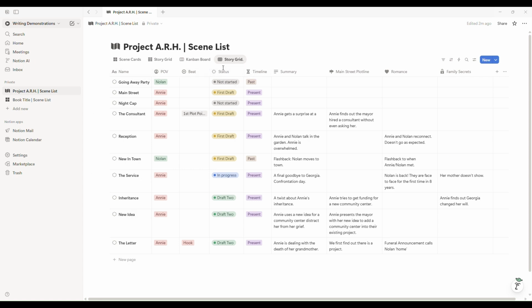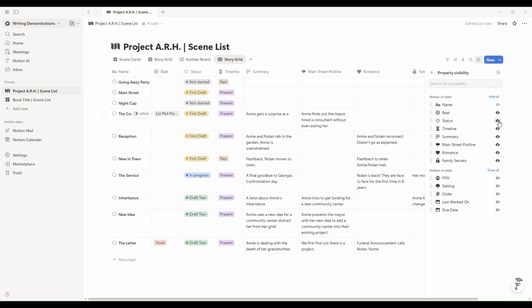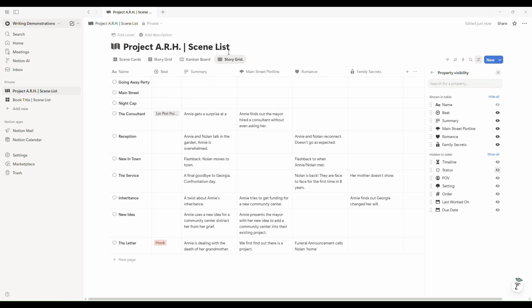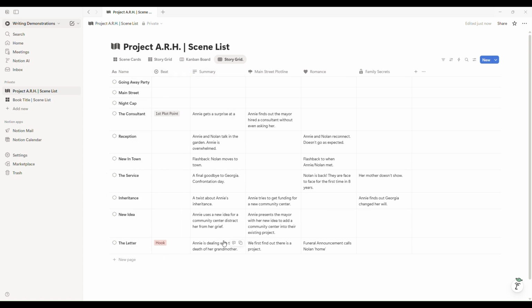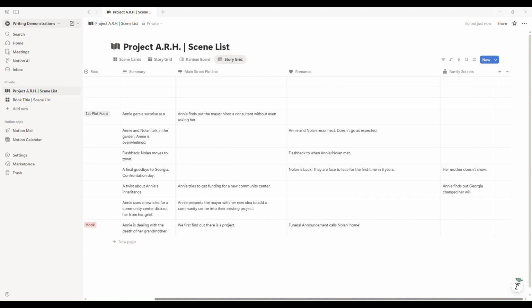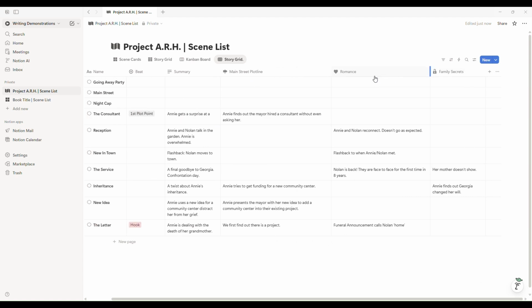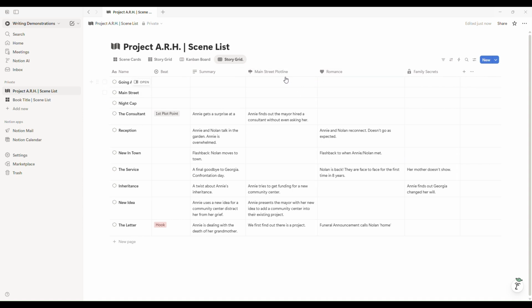I'm going to actually hide some more of these. You can always add them back if you want to. You can customize it exactly how you want it to be. I'm going to take away some of these, and we're just going to have the part of story that we're at. We're going to have the summary of the scene. We're going to do each of our plot lines as well. And you can have many subplots here. If we made these really long, we're going to get a scroll bar here so that we can look at everything. So don't worry about having too many or anything like that. Let me get this back to a reasonable area.